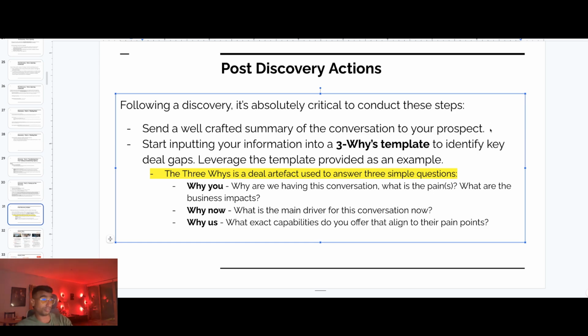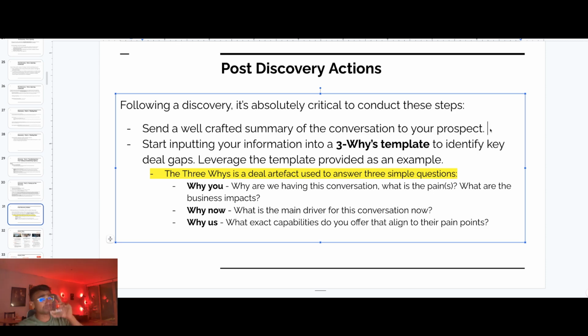I remember this stuff used to take me forever to do back in the days when I had to do this manually, because I was sifting through notes and trying to figure stuff out and then trying to pretty it up and make it sound good. Total waste of time, right? So with GPT, the velocity with which you can get this stuff done is just way quicker. So you should be doing that.